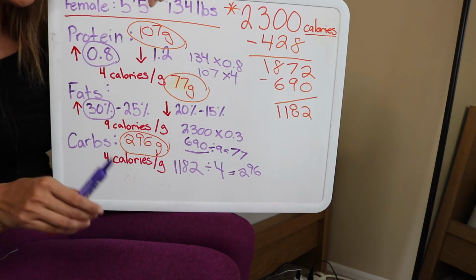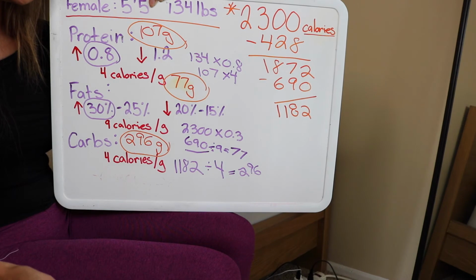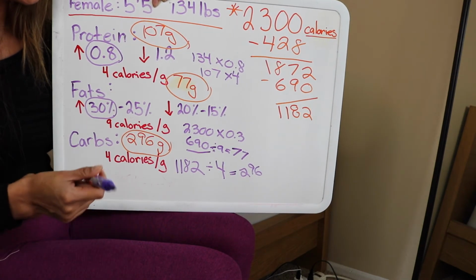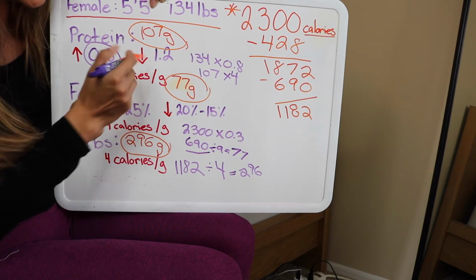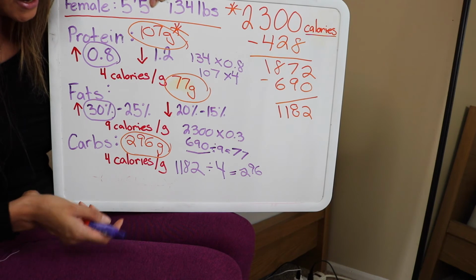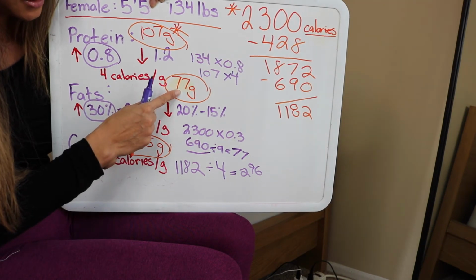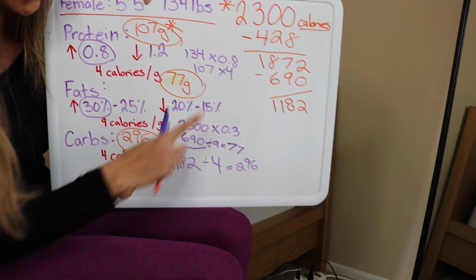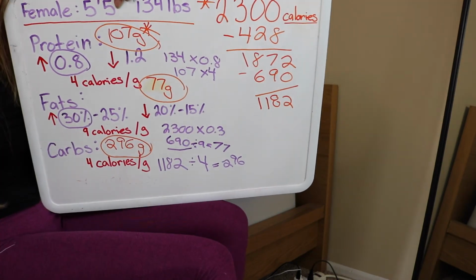And I know that we are not perfect beings and we may not hit this exactly, but what I do recommend is to always aim to hit your protein goal. So let's say I ate too much fat for the day. I will just take away some of the carbs I'm supposed to eat while still hitting this goal of 2,300 calories. So that pretty much sums up how to calculate your macros. I hope it was helpful for you.